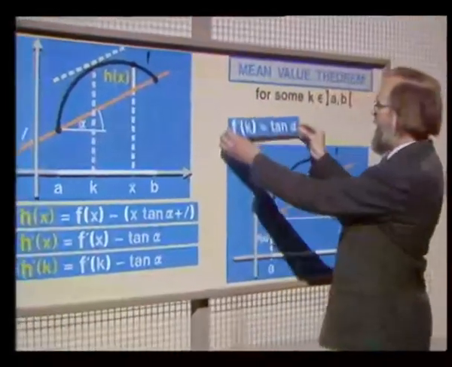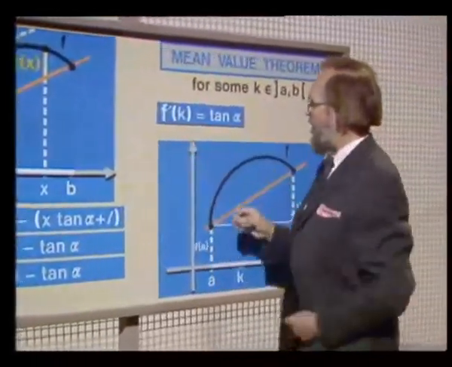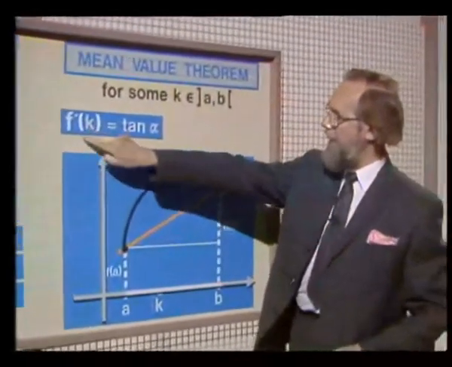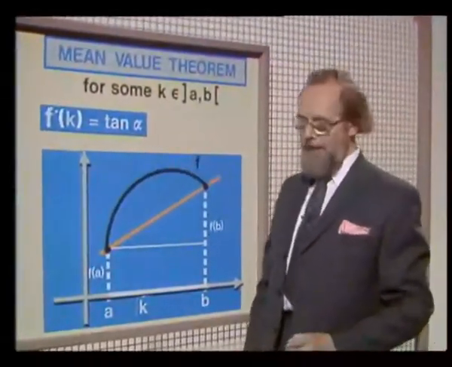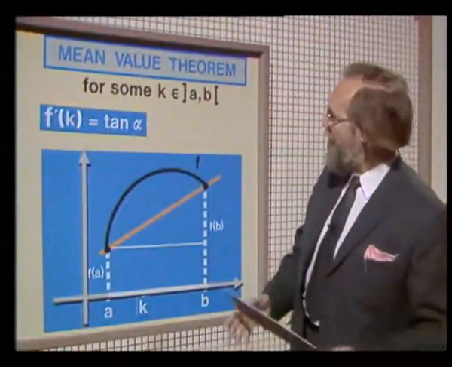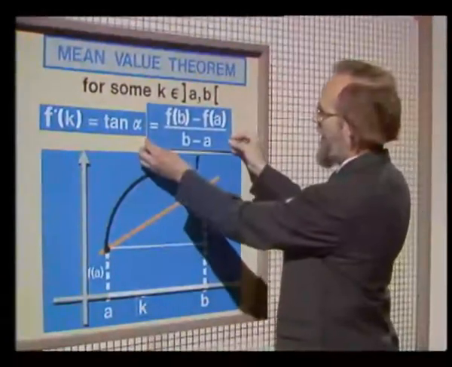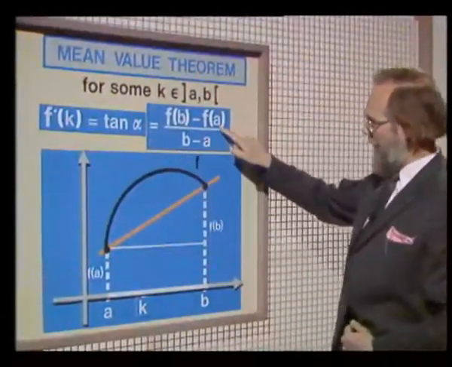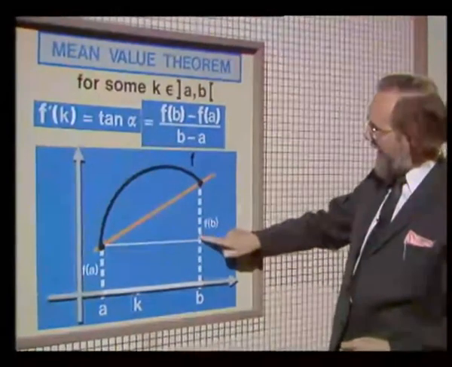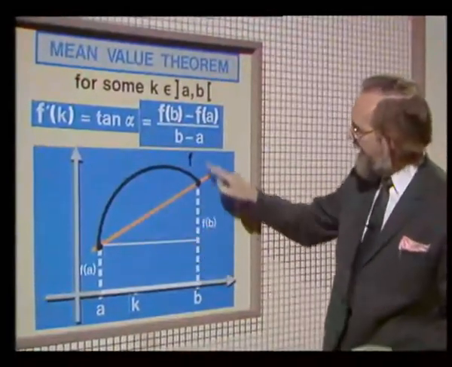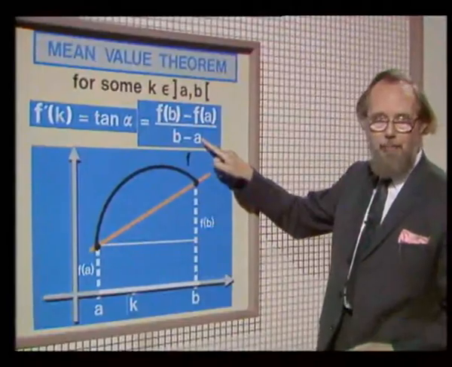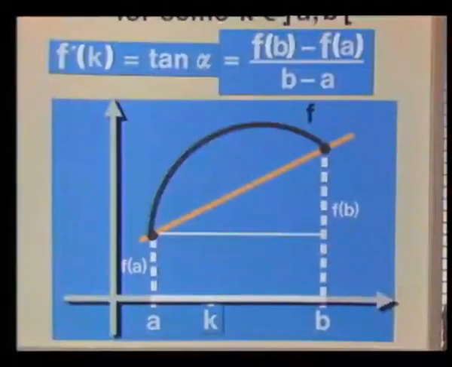Now this really is what the mean value theorem says. It's telling us that the tangent is parallel to the chord. And if we look at the value of tan alpha, it's just f(b) minus f(a), that's this height here, divided by this base, which is b minus a. Now we've relied on the geometry to prove this result, and just for this particular curve. But if you look in the unit, you'll find a rigorous proof applying to any suitable curve.